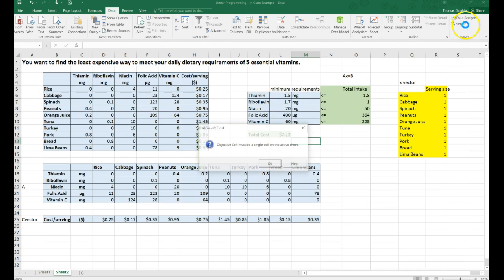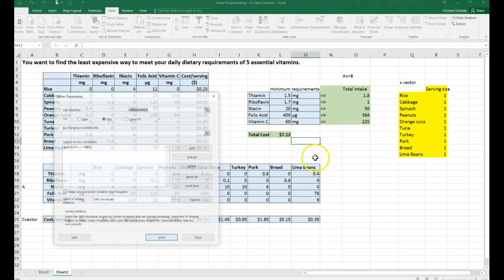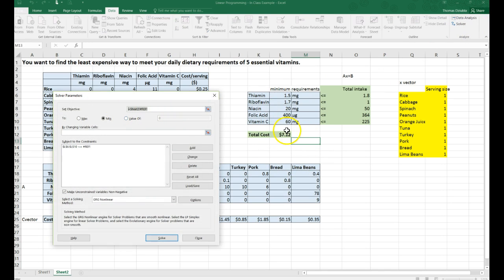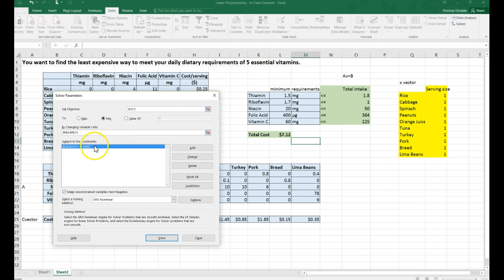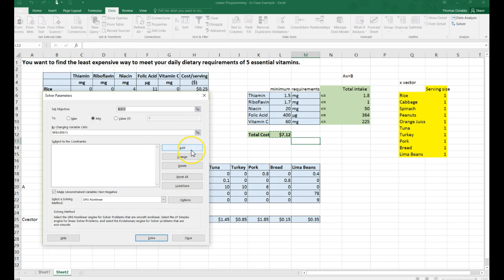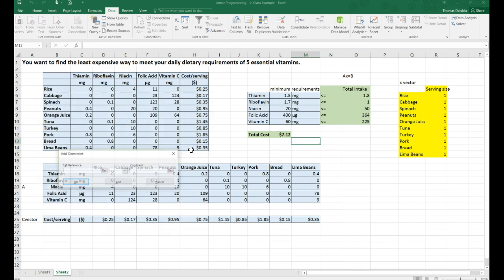So now that we have this all set up, it's just doing the same thing we did before. Solver, objective, okay. We go to the Solver here. We tell it that we want our objective function to be the total cost. We're going to minimize it by changing these cells. Let's delete the prior constraint that was there, but we're going to add our constraint. Our constraint is the same thing from before.